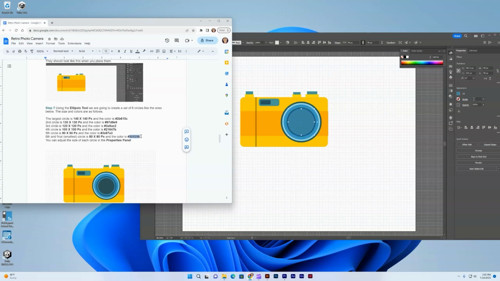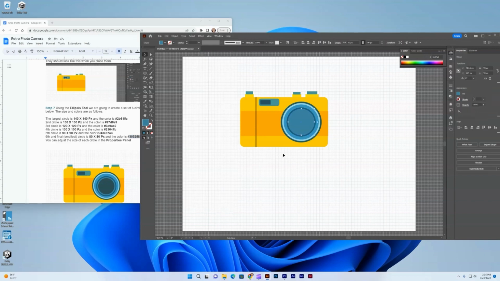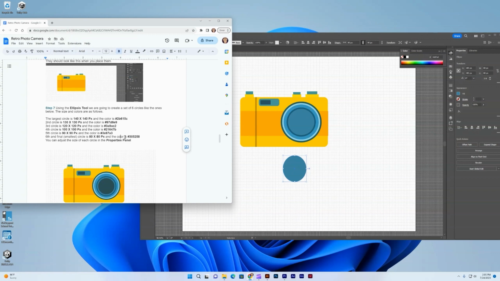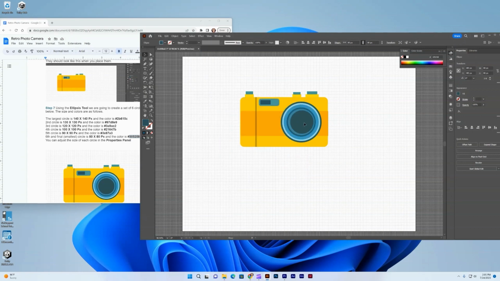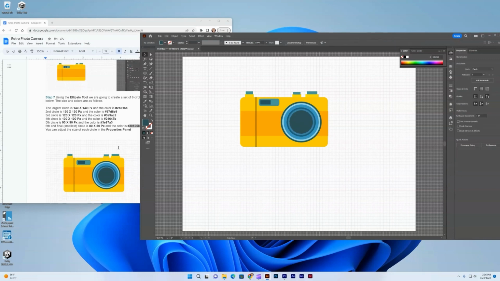The color code is 305258. Okay, so that is our lens part.